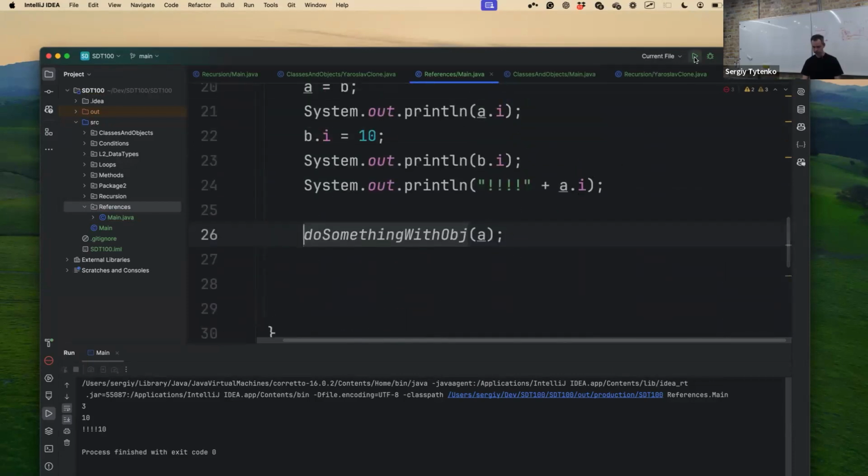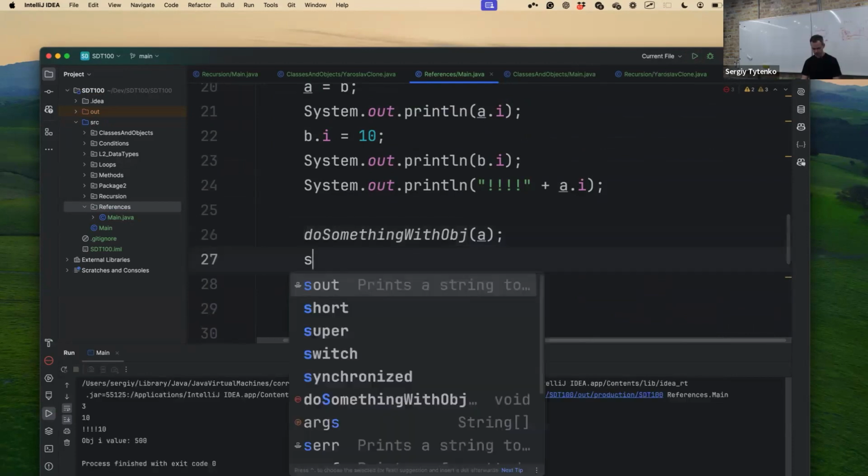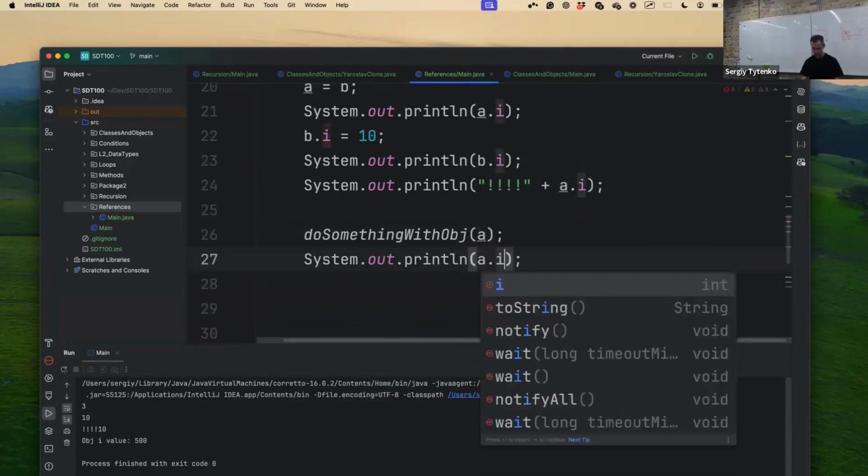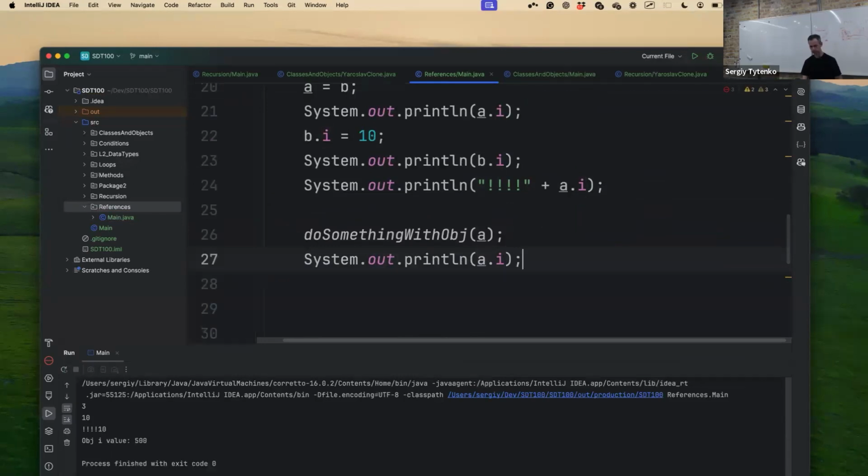Let's run it. And of course, we have this 500. The question is, what will I have in this case, 500 or 10? What exactly?